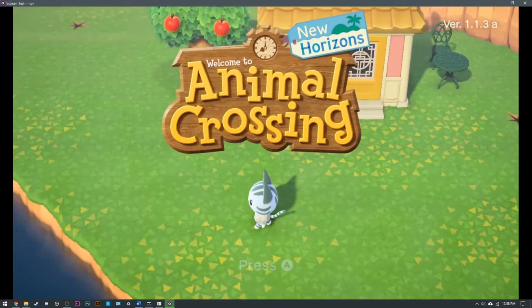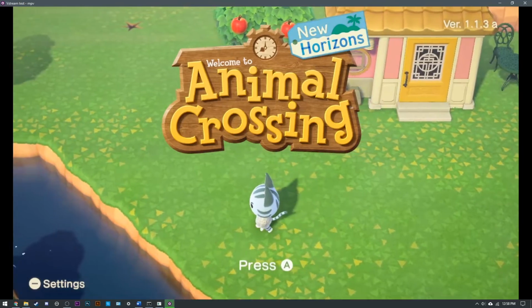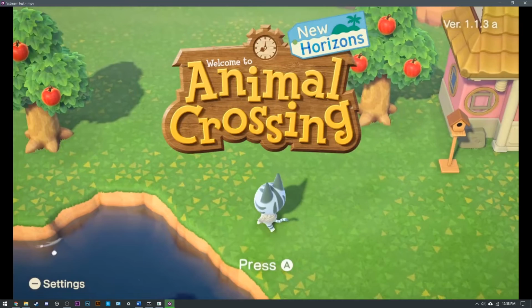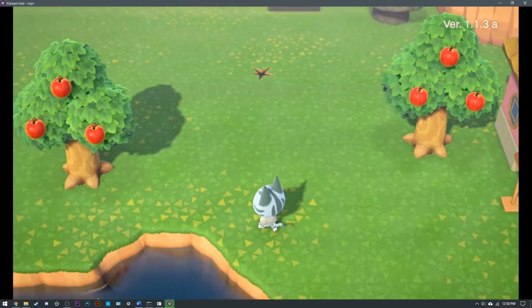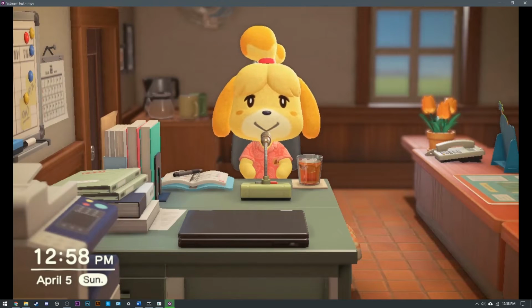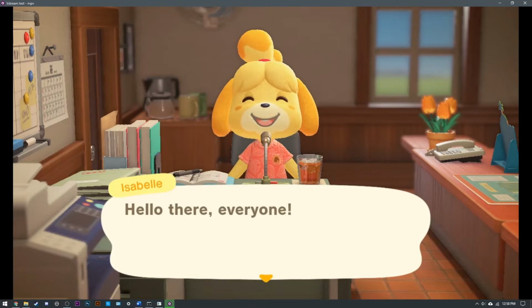There will be a slight lag between your gameplay and the gameplay that is projected to your screen, but it's only by like a second or so. So if you're recording anything in OBS or something like that, and then you edit it, you can just match up the time so that the audio is synced up with the video. As you can see here, it's working perfectly fine.